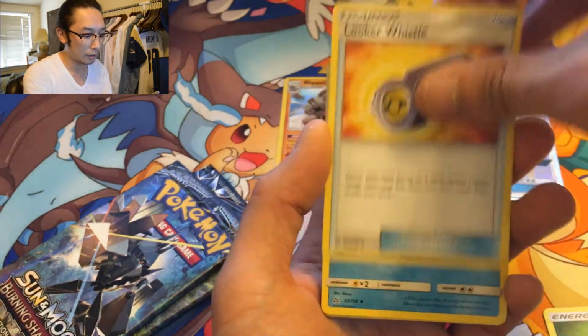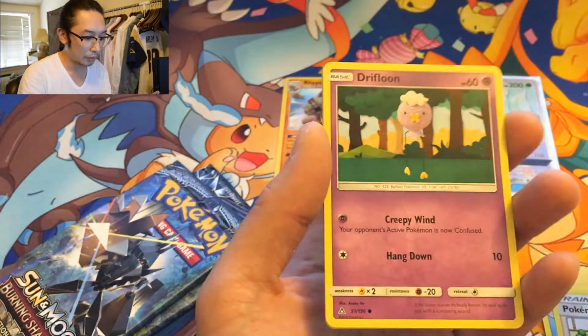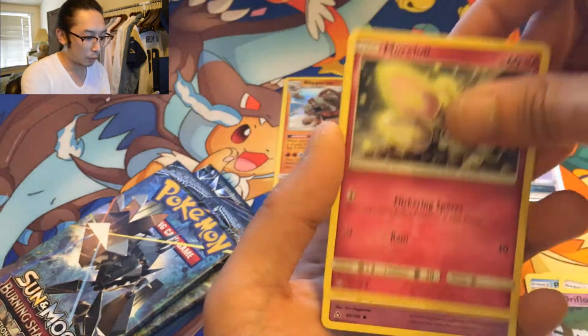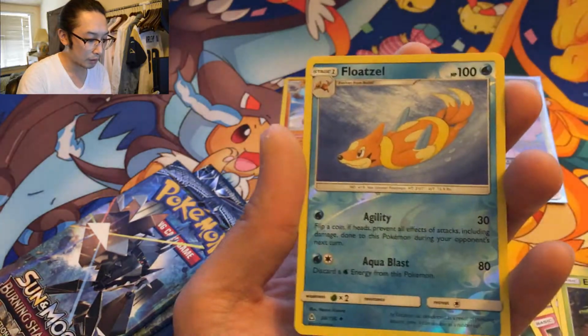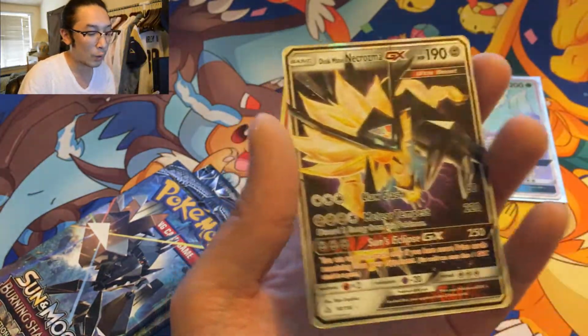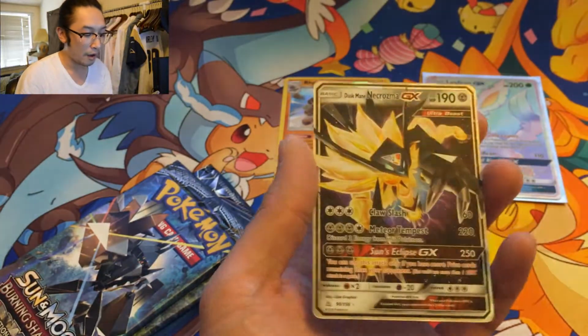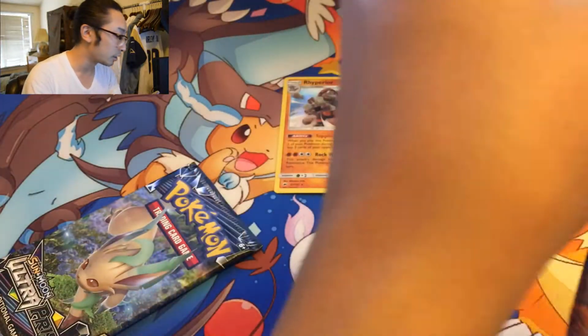Leaf Energy, Looker Whistle, Primarina, Pokemon Fan Club, Glameow, Drifloon, Morelull, Cosmog, Exeggutor, Reverse Holo Floatzel, and a Dusk Mane Necrozma GX. Not bad. We got like six of these guys, but that's okay. Hey, this is one stacked opening. Jeez Louise.